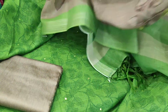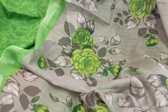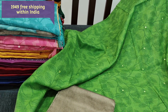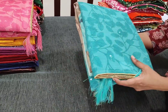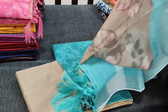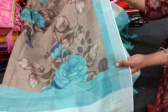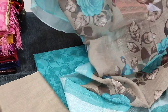The dupatta is also in linen silk cotton, which has attractive floral prints and zari borders on both sides. This is how the dupatta looks in premium linen with tassels. We have limited stocks; these are designer pieces. The cost of the set is ₹1949. We have four different colors in the same design. The next color is in a light turquoise blue shade — the top has the same leafy prints all over. Lining is needed for the top. The beige silk cotton bottom and digital-printed linen dupatta has big floral prints and silver zari borders on both sides with fancy tassels.